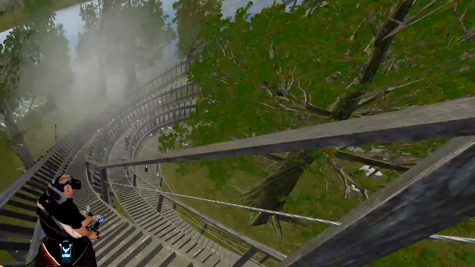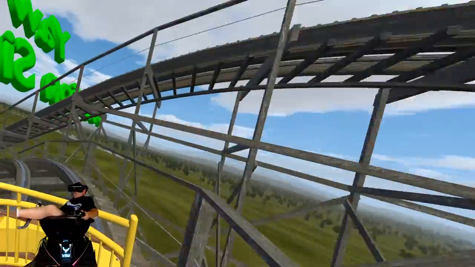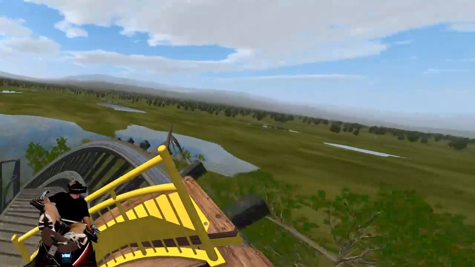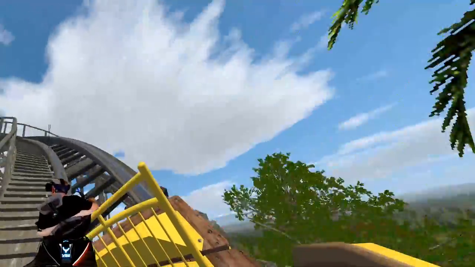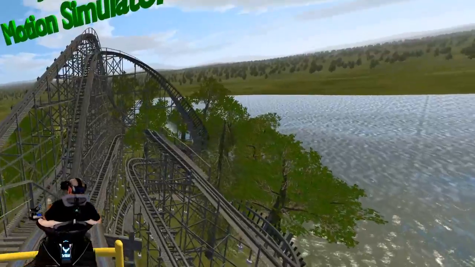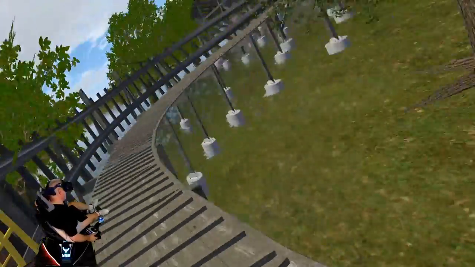Whoa. Okay, feeling some G's. Whoa, my goodness. Yes, I am definitely feeling the G's, folks. Oh, don't throw my keyboard. Oh, Lord. I mean, this is it. I have a freaking amusement park in my house now. This is insane.